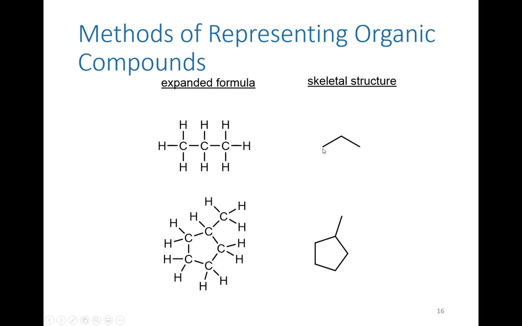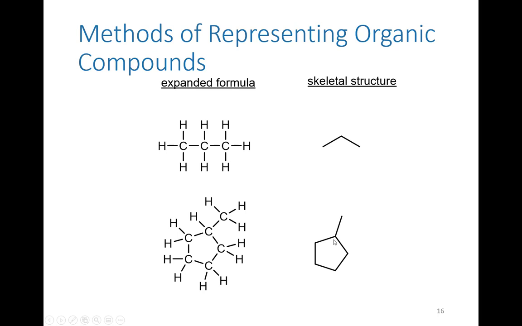What about these points here? Well, this point represents a carbon atom, and it has 1 bond coming out of it. So since carbon must make 4 bonds, if we only see 1 line, that must mean that there are 3 hydrogens, which we do not see. So this is a carbon with 3 hydrogens. The same thing for that point over there. That's these 2 carbon atoms, and there are 3 hydrogens here. The same is true down here. This point is a single carbon atom, and since there's only 1 bond coming out of it, there must be 3 hydrogens there to get to our total of 4 bonds. So that corresponds to this carbon right here.